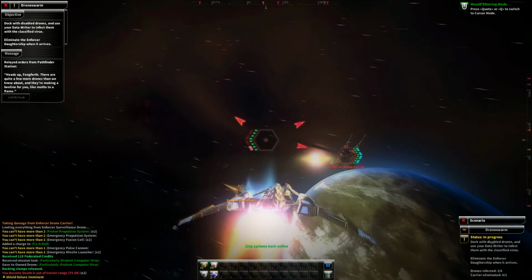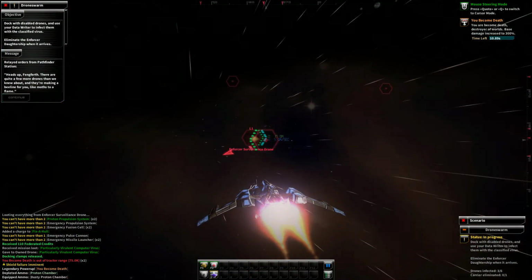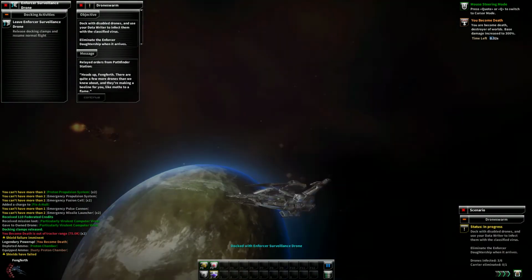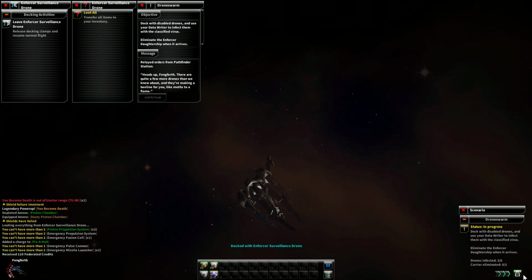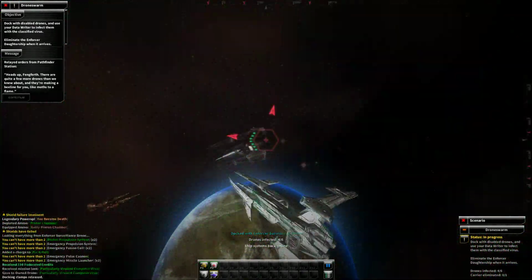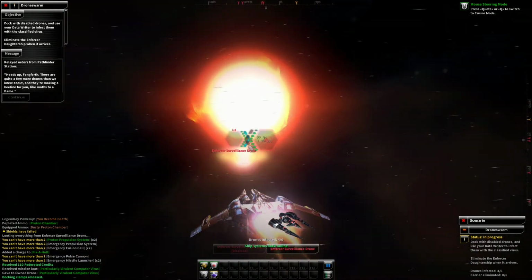Taking a bit of a beating here. I probably won't die, but my shields will definitely eventually go down, which is not good. There we go. This is still technically the tutorial mission. You don't really finish it until you get the crafting stuff sorted and the mining laser. Right, let's carry on. Where's the next one?